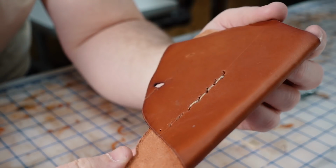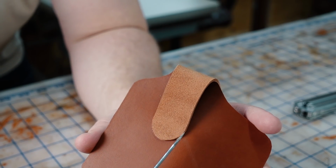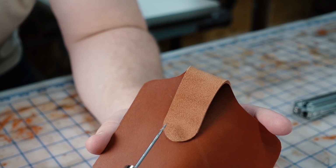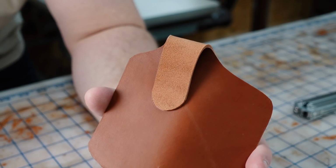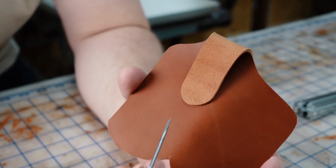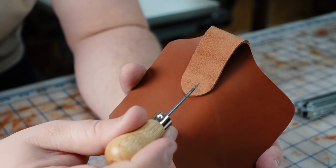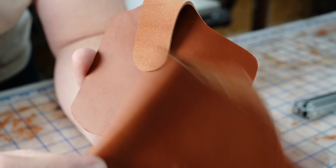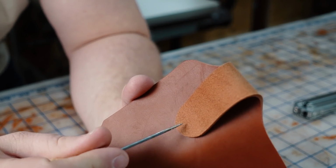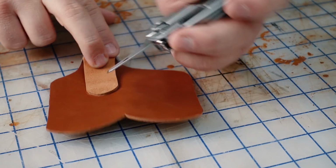Oh man, that's not pretty, but at least it's a stitch. Here we go. Usually you don't want to do a stitch that would just be straight across, because when you're punching holes in leather, you're basically perforating it like a page in a notebook. So if I had the right tools and I could do a more precise stitch, I would put it right along the bottom round edge, and I wouldn't go across. But I don't really have that freedom because these holes are massive. I'm just gonna have to do whatever I can to get the thread to hold onto this leather. I don't know.